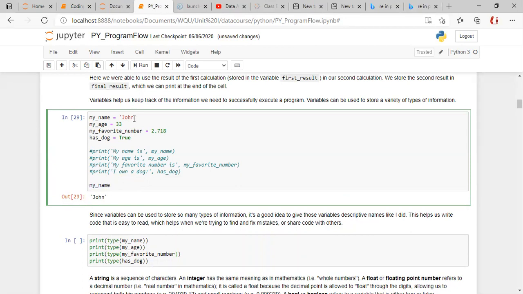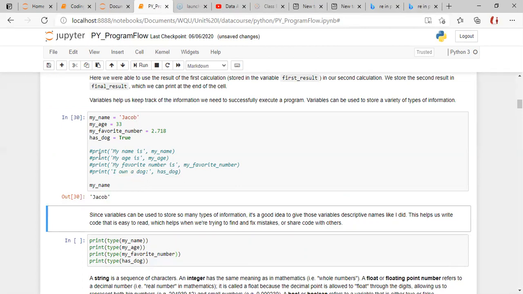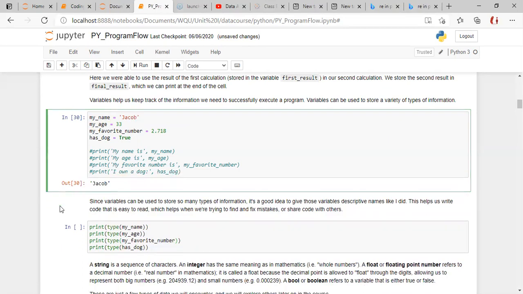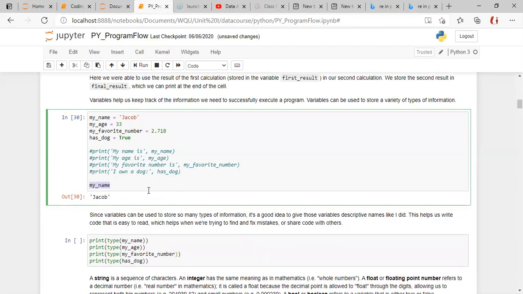If I change this my name to Jacob, and let's run this, it turns to Jacob, because what is stored as my name has changed to Jacob. So let me delete this. But for me to print out my name, let me undo.